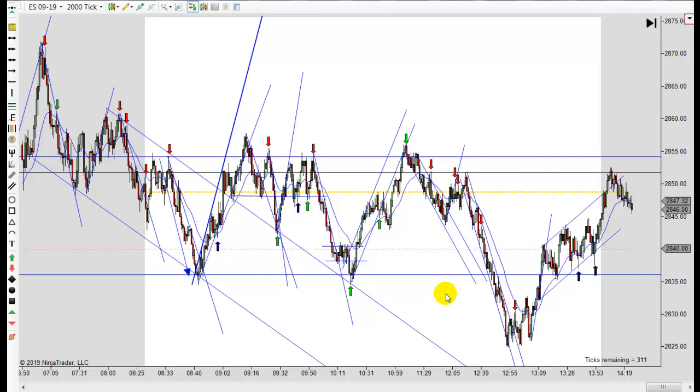Personally, I think you're better off to stick with this chart, and if worst comes to worst, just make sure you're sim trading right now. Be very careful trading this live, especially if you're new and you're not real seasoned and you're not real comfortable and confident in your chart reading. You're probably better off just to sim trade this, because yeah, you could make a lot of money, but you could lose a lot of money real quick if you're not careful.